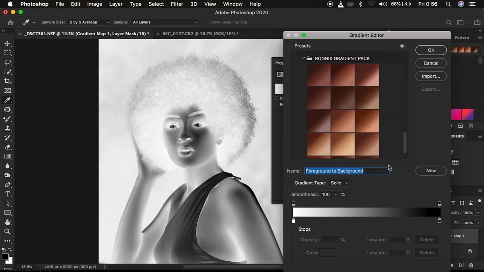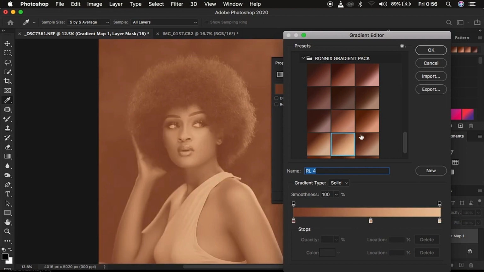We have around 15 presets and these are going to work on both light skinned and dark skinned models. So in this video, I'm going to be demonstrating on both a light skinned model and also a dark skinned model. These are going to work on a wider tonal range. For this case, the model we are working on is light skin. So I'm just going to get these ones down here because the lighter ones really are going to be working based on the light skin model.